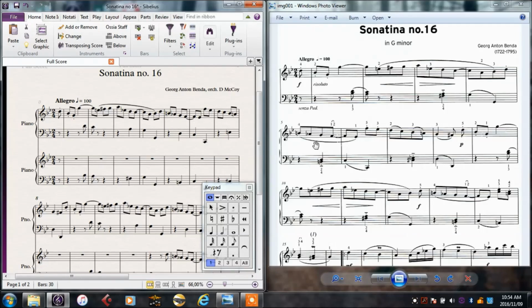I can do the same thing here at bar 5 by selecting. I'll click on the first note, and just to show you a different way, I'll press shift and the right arrow on the keyboard. Select notes as we go. And then S for slur will write a slur over all of those notes that I've selected.